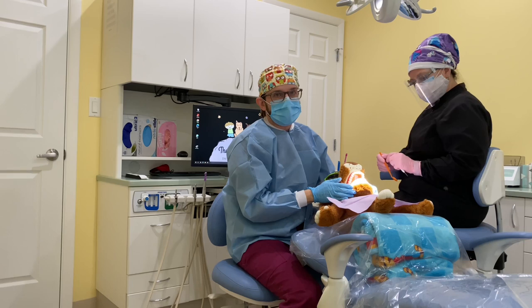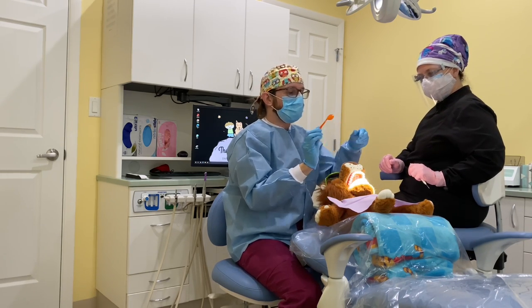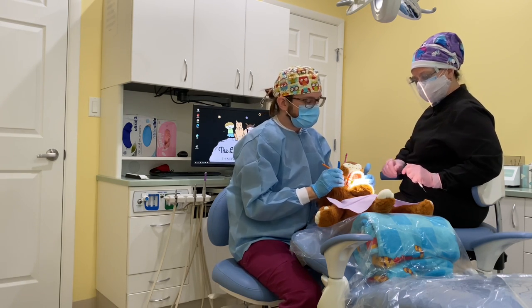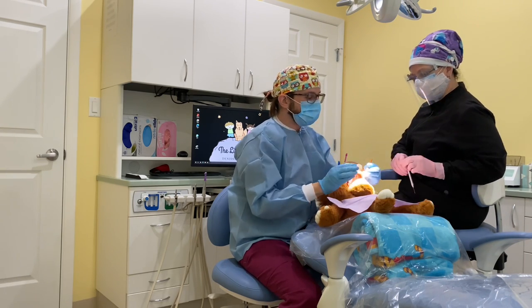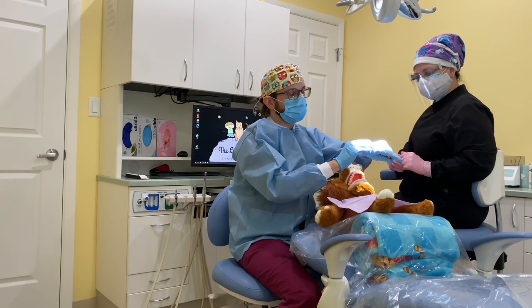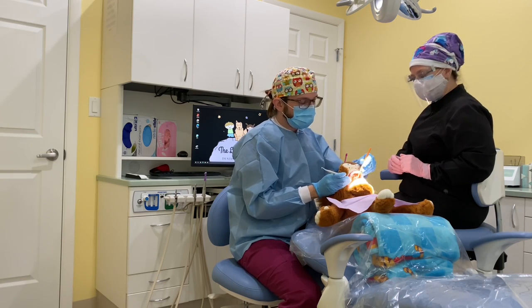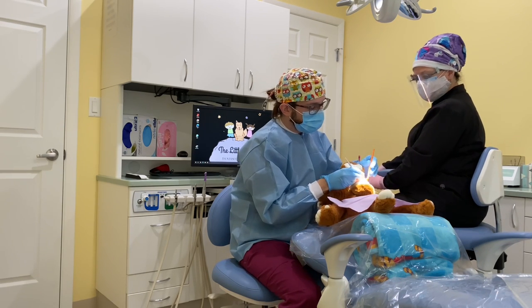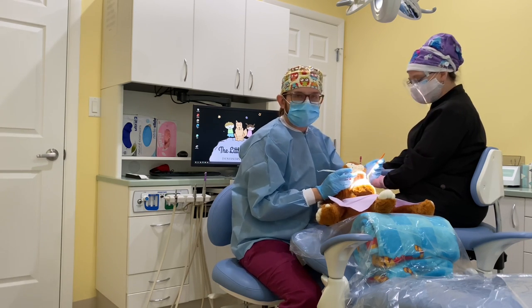So the first thing that we'd like to use is a little dental mirror. As you can see, it's really small, and I can use it to look all over the place and all around the mouth. Now, Mr. Leo here has lots and lots of teeth, so I have to do a lot of counting. So I have a special instrument that has a little tooth counter. This is not anything uncomfortable or otherwise. It may look a little bit weird, but we use this to just go around and feel on the teeth. And we can go 1, 2, 3, 4, 5, 6, 7, 8, 9, 10, and so on. It's an awful lot of teeth that he's got in there. But as you can see, it's really easy and really simple to look around.